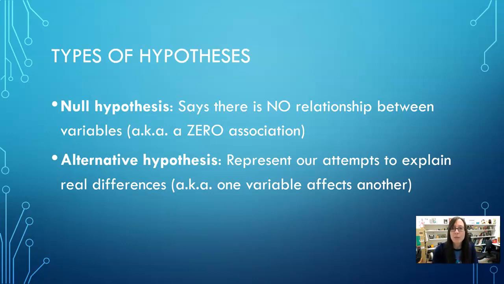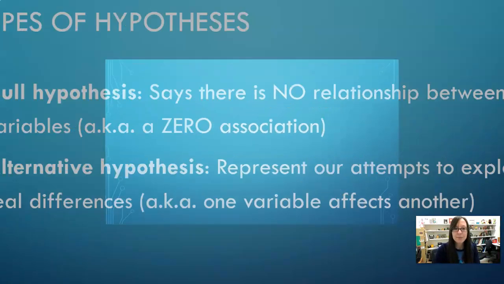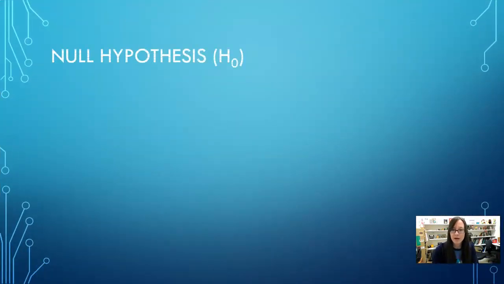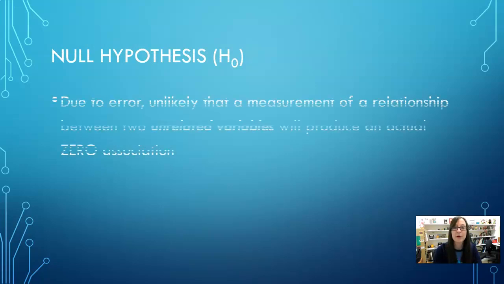But the null hypothesis isn't always stated. If you look at research studies in journals and things like that, the null hypothesis isn't always stated, but it's inferred: if we can't prove our main hypothesis, which would be the alternative hypothesis, then you default to that null hypothesis. So it's always there, even if it's not stated. So a little bit more about that null hypothesis. The designation of that is you would put an H with a little subscript 0.